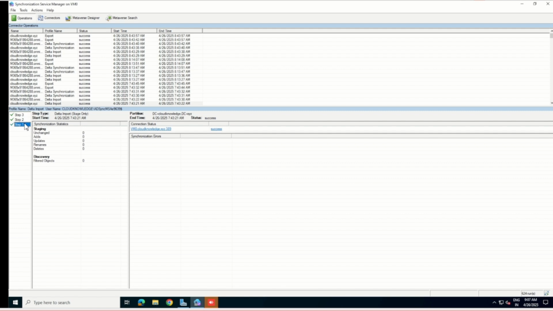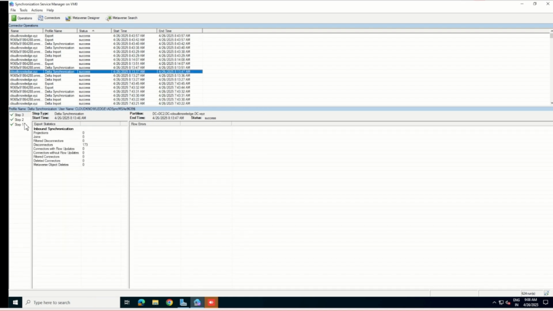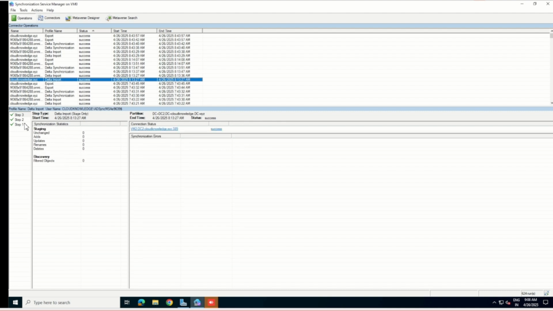Here we can find the statistics, as already told. Here we get some connection status that we have with our particular VM. Now I'm looking for any failure that I have so I can show you where we will be able to find the error, but I think we are not able to find one. Okay, no problem. So this is the column where you will find the error. You will see flow errors. It depends: if it is an error in the import, then it will show as import errors.